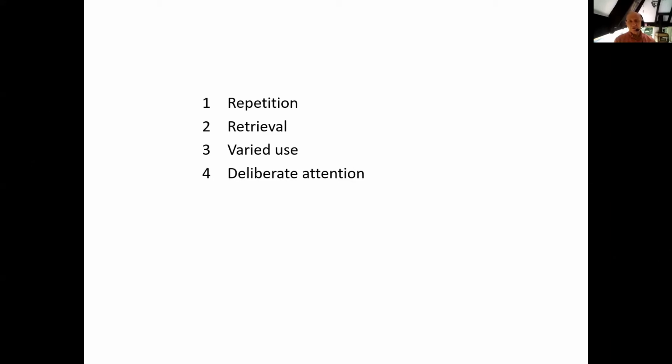Another condition which helps learning is deliberate attention, and that is giving particular focus on that word and thinking about it as a word. So looking up a dictionary involves deliberate attention. Hearing an explanation from a teacher involves deliberate attention. Negotiating the meaning of a word with another classmate involves deliberate attention. So these conditions then are really important ones for vocabulary learning. They're actually important for any kind of learning, because in order to learn, we often have to meet the same things several times.